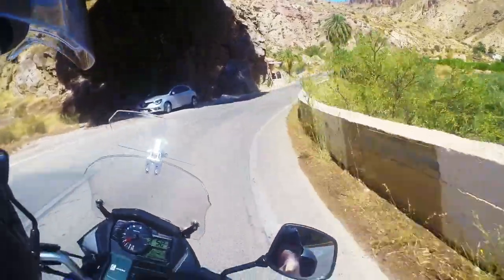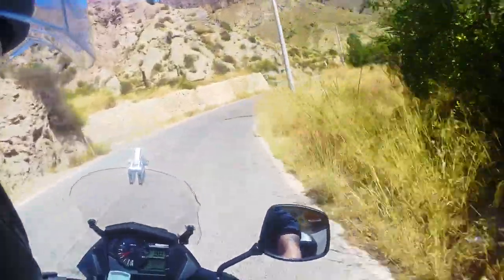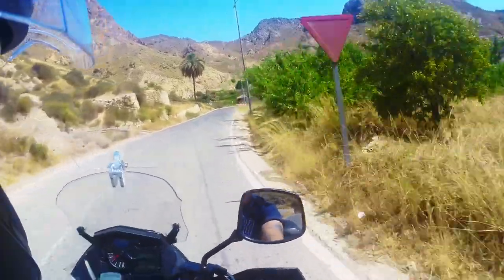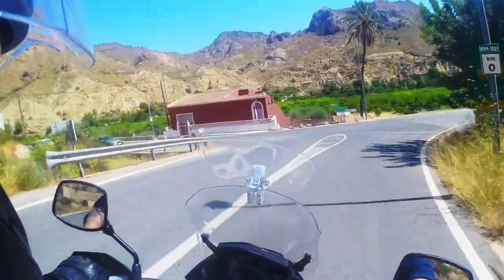So the debate's open. If you want a big lazy tourer, get the 1000cc. If you want to do a bit of light off-roading and tour and have the weight ratio, the fuel consumption, and a more flickable bike, I would think. Having said that, I've not ridden the 1000, but I would think it's more flickable.